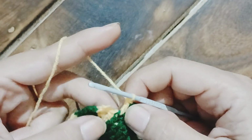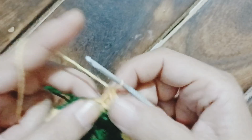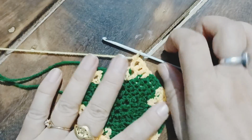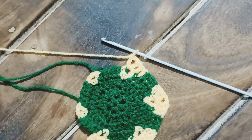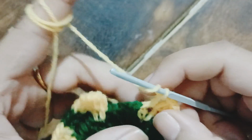Now into the next standing double crochet I'm going to work 1 double crochet, and then into the chain 2 space we are going to work 1 double crochet, chain 2, 1 double crochet. Actually the pattern is changing. See how the green portion is tapering slightly. You can call this a tapestry pattern also.